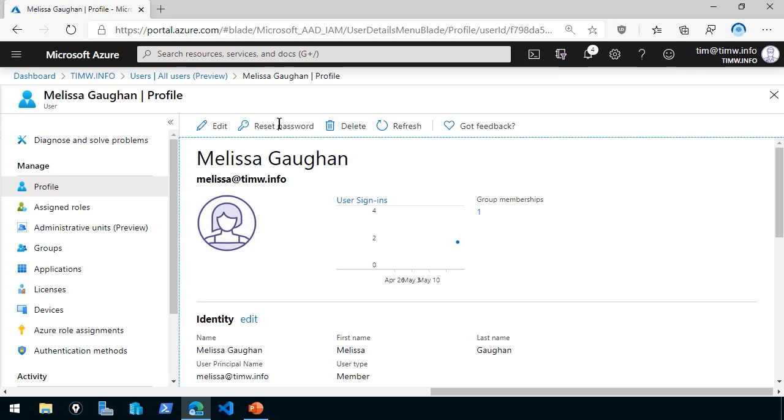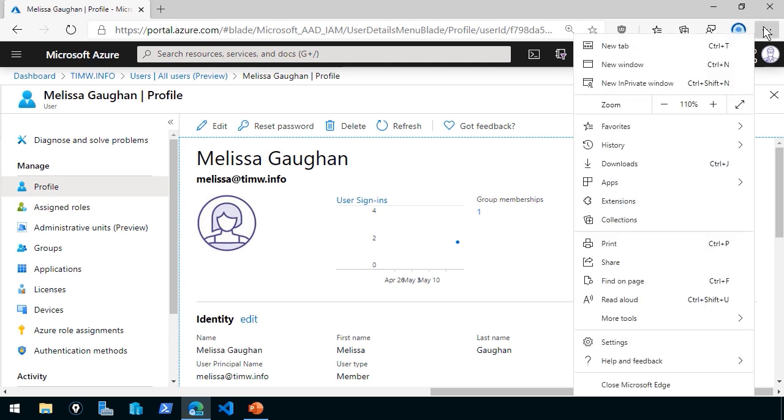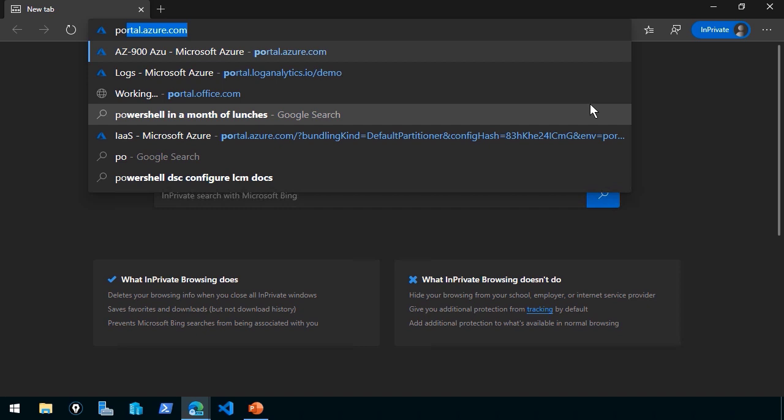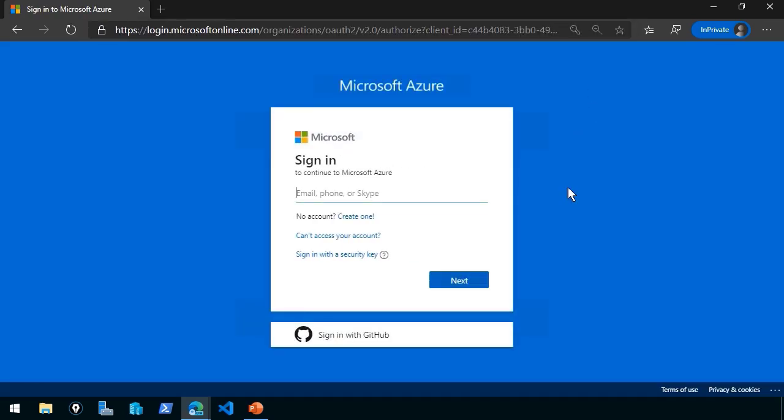She's created a password. You can, as an administrator, reset here. But what I'm going to do is open in my Edge browser an in-private window, and I'm going to pretend I'm Melissa Gahn, and we're going to go to portal.azure.com. Now, without getting too into the weeds here, I want you to look up in the address bar. This doesn't say portal.azure.com anymore, does it? It says login.microsoftonline.com. This is a general authentication endpoint that will take you into a variety of Microsoft Cloud Platform services.